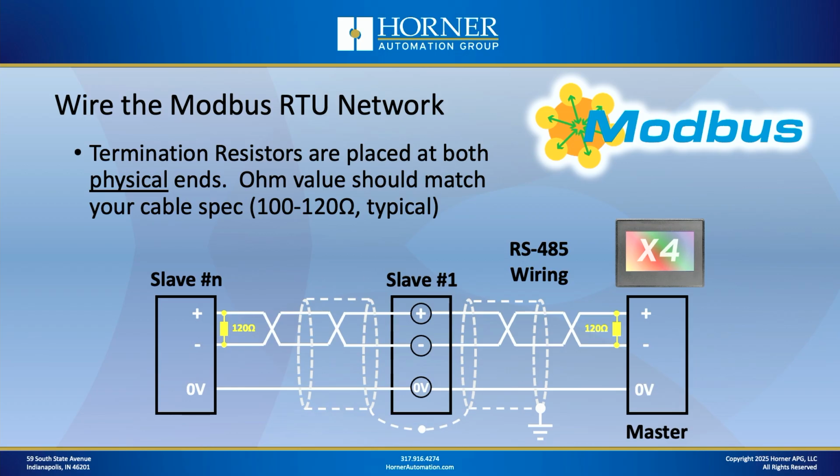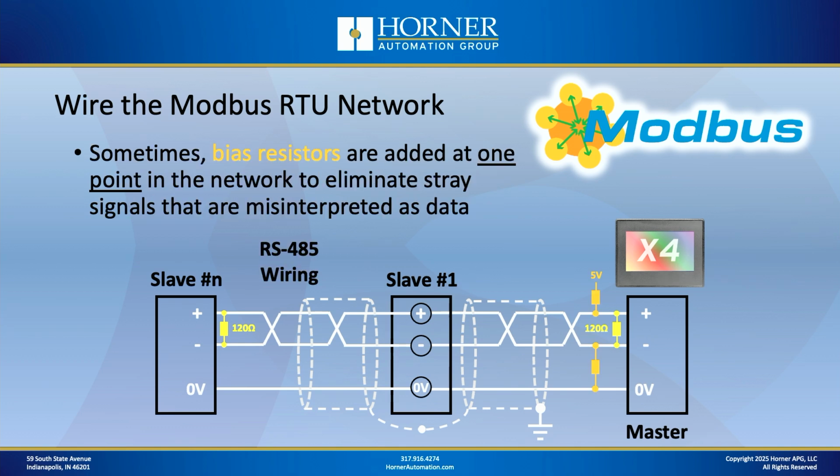Why do you need terminating resistors in the first place? Well, when you have signals traveling down a network, when they get to the end, they kind of bounce back and reflect. And that is noise that you don't want. So the terminating resistors absorb that energy and prevent that from happening. Now, I know some folks will say that depending on the network, etc., you may not need terminating resistors. My advice is use the terminating resistors.